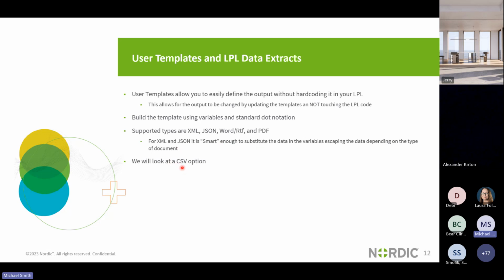Now, CSV is not a supported option technically, but we're going to walk you through a scenario of using user templates for CSV. Now, it doesn't do the CSV escape, so even if you're pulling the data out, for example, if you're using commas and there's a comma in the description, well, that's going to mess up your CSV. You're going to have to find a way to fix it, either fix the data or switch to pipe delimited or whatever. There's different options there. And again, especially because it doesn't do the escape, this won't be a valid option for every use case. But for the ones that it is a valid option for, I think you'll find it gets your extract there much quicker and it's much more flexible.